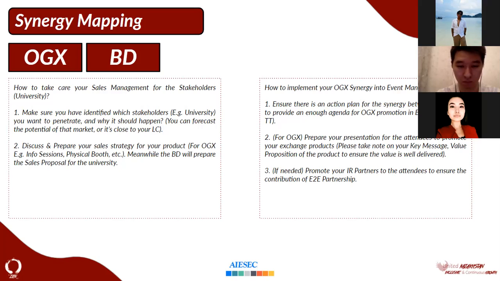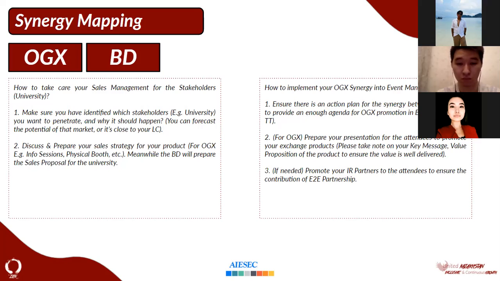Secondly, how to implement your OGX synergy into event management of BD. Okay, so firstly, ensure there's an action plan for the synergy between OGX and BD to provide enough agenda for OGX promotion in BD projects, for example DLD or top talent. Maybe this event has already passed, but let's say if we can do it in the future. This is also my bet that I didn't have a plan for this before, for the previous DLD and also top talent. I'm sorry.